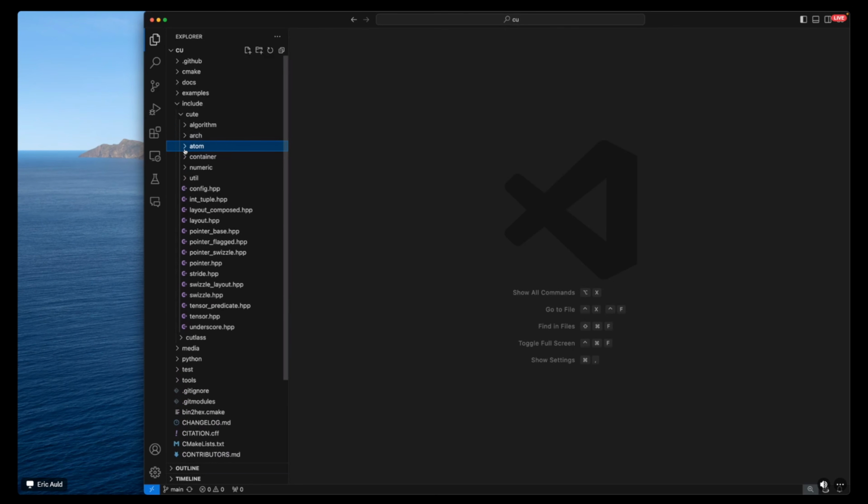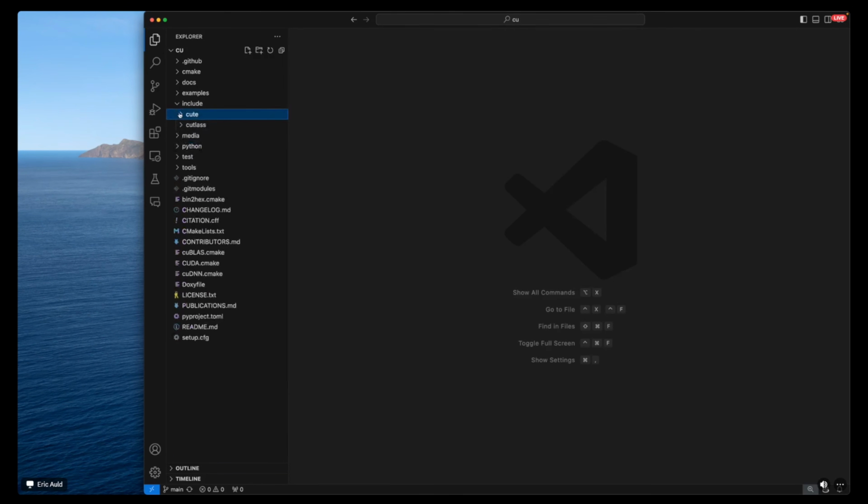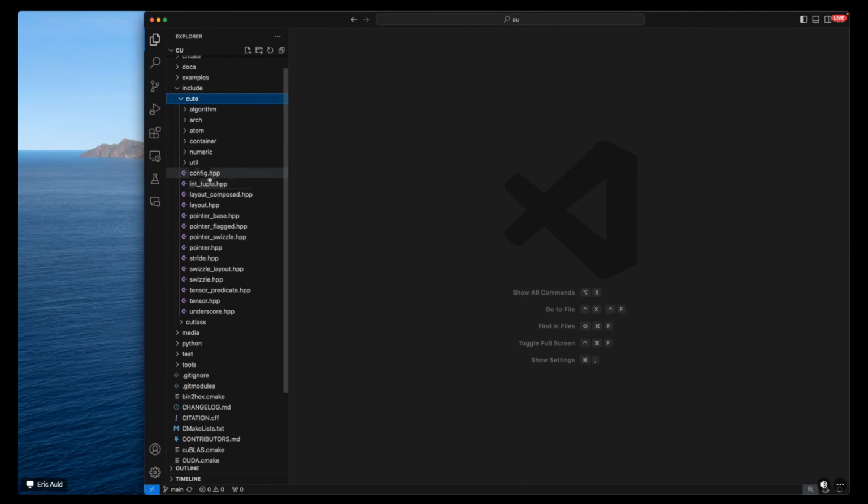So here we are in this include, which I said is the real heart of it. It's a header-only library, and it's all in this thing called include. And then of course the other stuff is docs, examples, tests. Okay, so if I go into CUTLASS here, I have some files here. These are very fundamental algorithms that everything touches, that are just in the base Qt folder. So a big one is layout, and then a big one is tensor. And you see stride, pointer, these are some familiar terms. Okay, so let's look here.